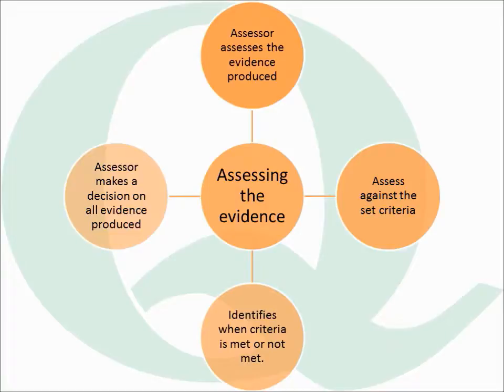Assess against the criteria. The assessor's role is to assess the evidence only against the criteria within the qualification standards the candidate is undertaking. The assessor should not impose their own or their company's own standards on the evidence produced. The criteria in the units are based on the National Occupation Standard, and it is this that sets the standard the candidate has to achieve.